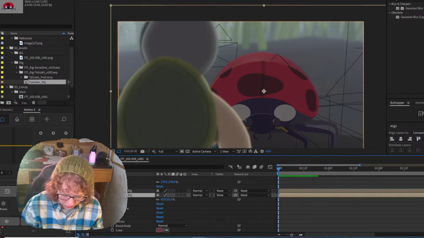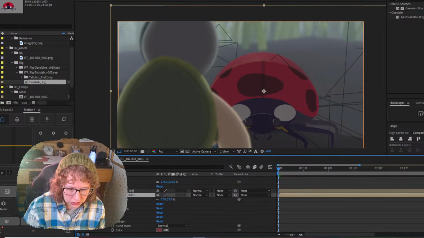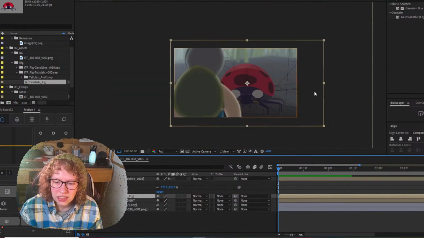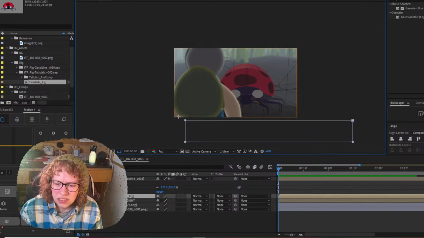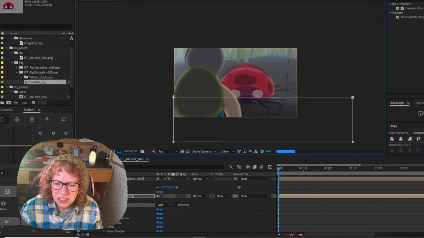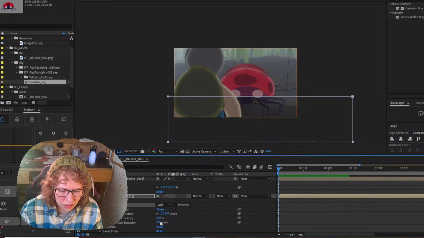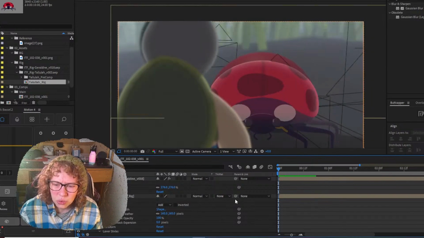See what that is. Tallulah light. And then this is gonna get a mask. We'll see what that looks like. Oh, and then we have to feather that, obviously. Let's feather. Cool.